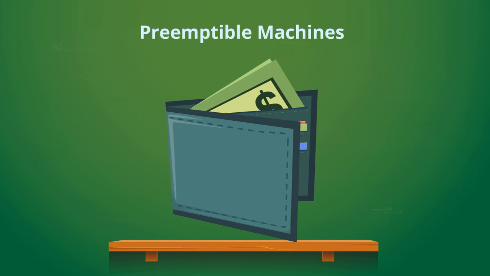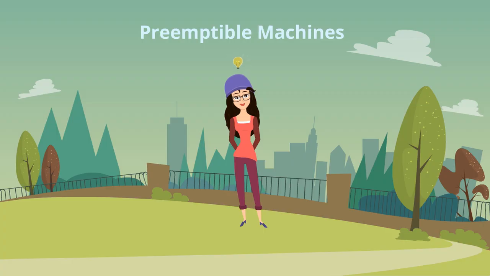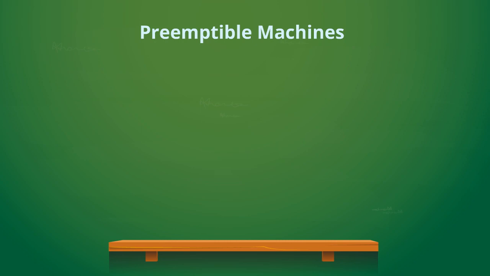So now you're probably wondering, okay, they're cheaper, but they terminate at any time, and you can't migrate them to a regular machine, and they're not even available across all of the zones. So why would I want a preemptible VM? Well, like I said, 80% cheaper, so they're highly affordable, and they are short-lived compute instances which are usually suitable for batch jobs and fault-tolerant workloads. So if your applications are fault-tolerant and can withstand possible instance preemptions, then preemptible instances can reduce your compute engine costs significantly. I mean, 80% is 80%.